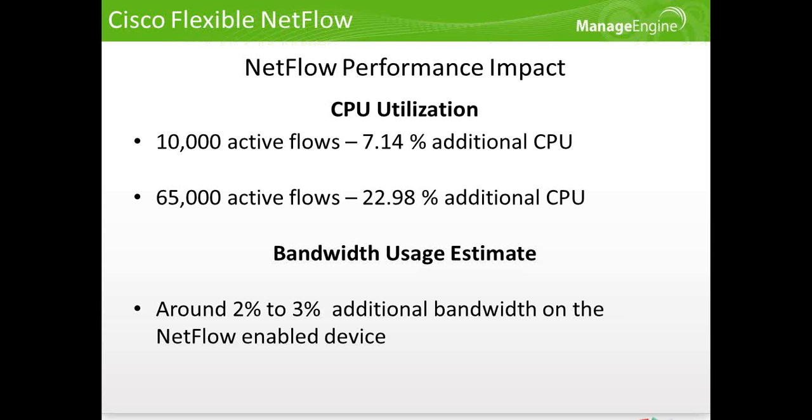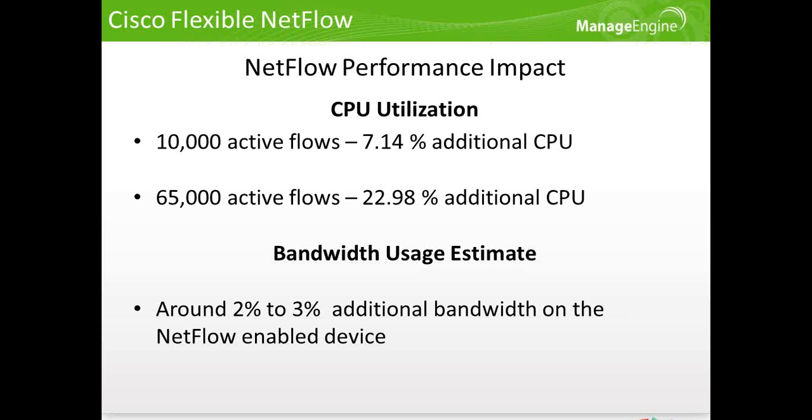Now another question is bandwidth. If I export NetFlow, will NetFlow use up my bandwidth? Will my business critical applications stop working? NetFlow export from a router creates an extra load of around 2% on the interface through which NetFlow traffic is exported from each router. Let's say you have a router with 3 interfaces, you enable NetFlow on all 3 and export it through a serial or maybe a LAN interface. That is just going to be an additional 2% load from that router. Maybe I'll rephrase it and say that all these years I've never come across a case where bandwidth has dried up because NetFlow data was being exported.